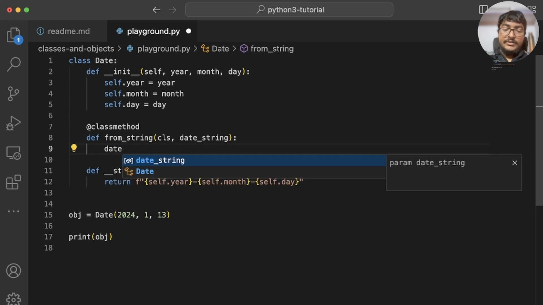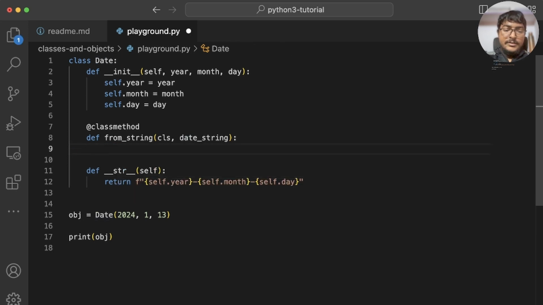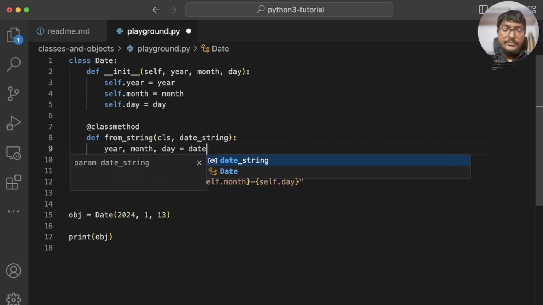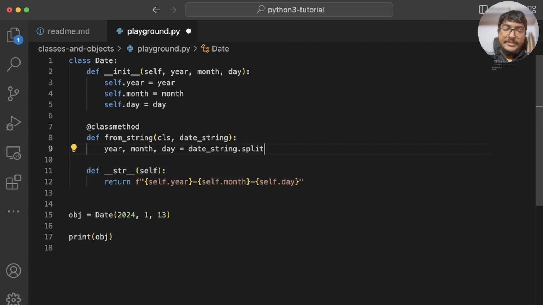Year, comma, month, comma, day equals date_string.split with hyphen. When we do date_string.split hyphen, that creates a list, and then we are unpacking that into year, month, day.